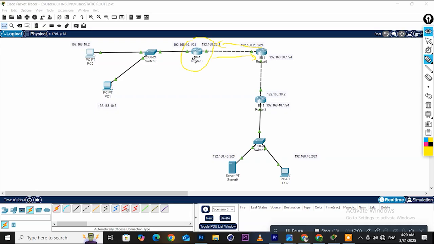By so doing, the router learns about all the devices that are in the network, making it pretty simple and easier, rather than going into the routers and configuring static routes in every direction. So you see how pretty simple it is. But the problem is that router RIP has its own limitations. That is why it is not mostly recommended to be used.